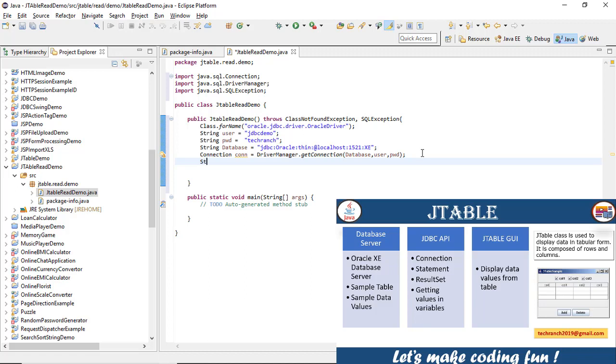And next, we need to create the query. That's what we are going to create here. So here I have the table name is details, right? Details of schools.